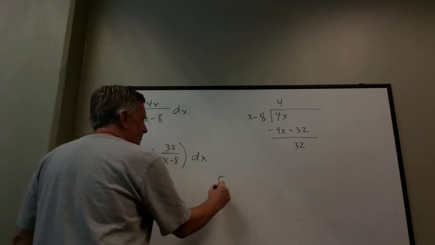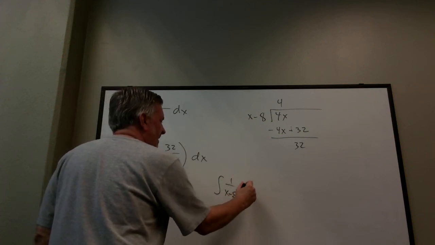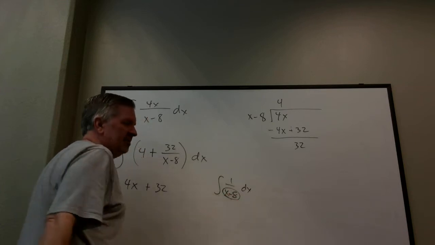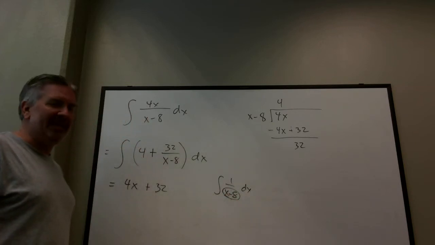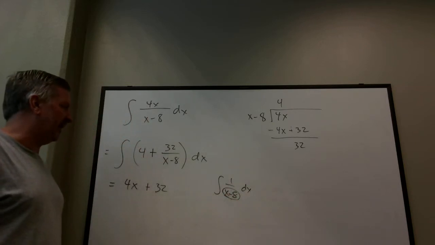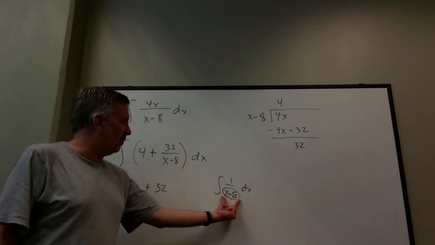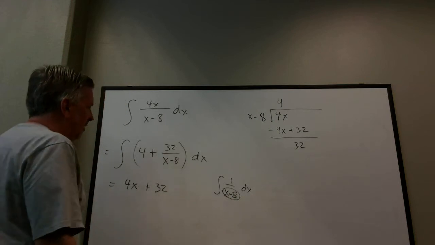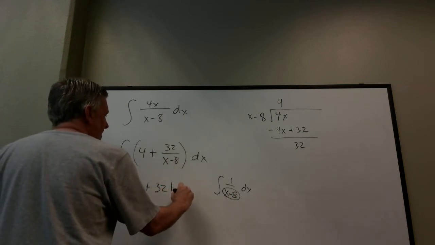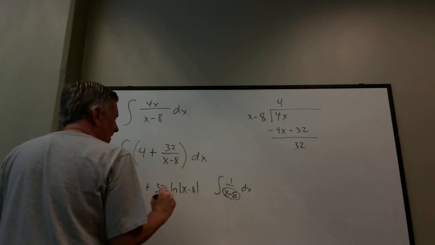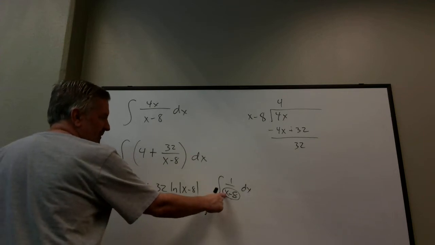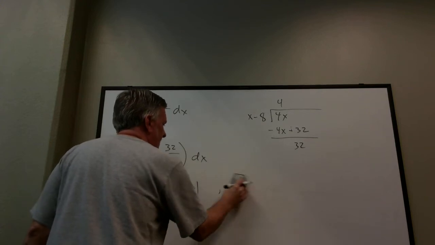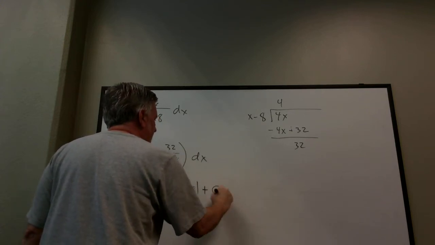Right? So basically, I'm trying to argue, how do we integrate that? Well, you would do a substitution on this. You would let u be x minus 8, wouldn't you? But that's a linear substitution, so I don't really have to work it out, right? So if u were x minus 8, you're going to have a 1 over u, and that's just a natural log, okay? So this is going to be natural log absolute value of the linear. Now we have to adjust the slope, but the slope is 1, and 1 over 1 is 1, so I don't really have to do anything with that. And then plus.